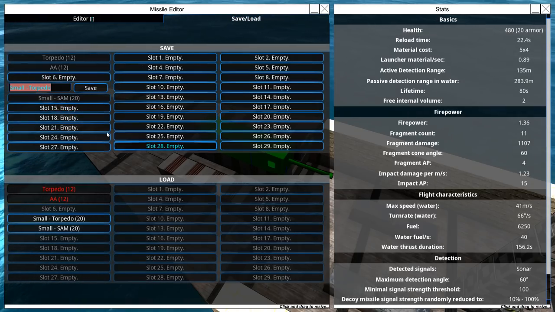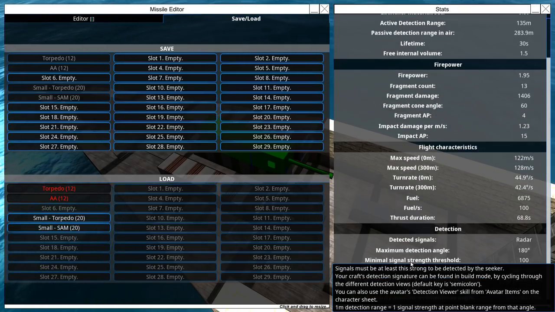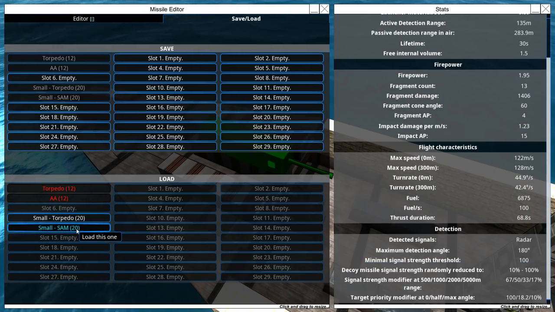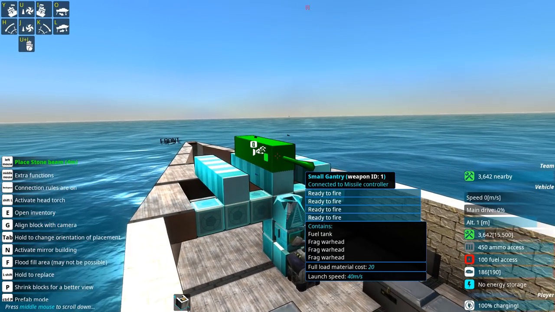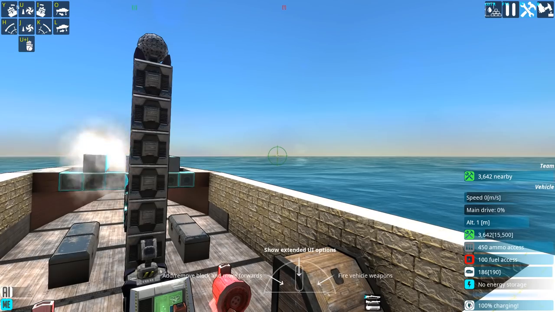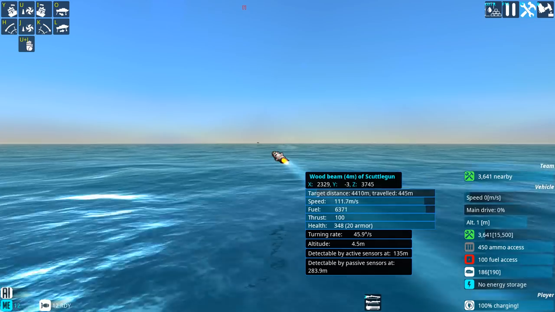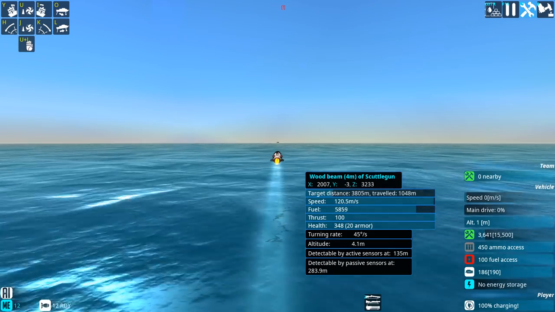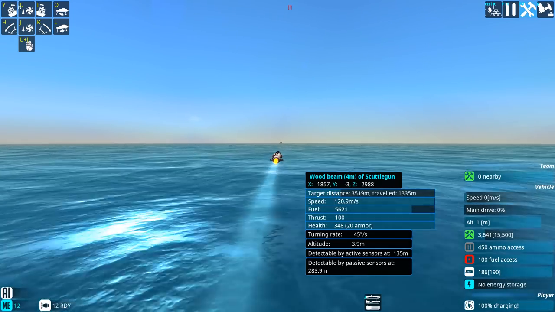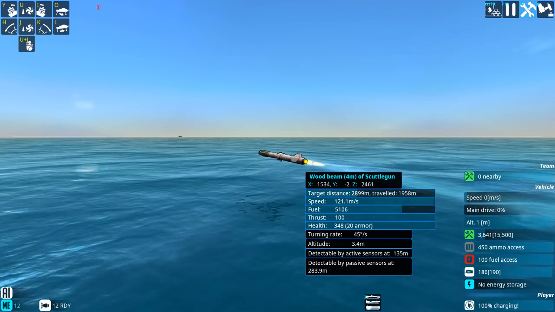Save as the small torpedo. Just out of curiosity, I want to see what the small surface-to-air missile does. So I'm going to load that design. Yep, check. Copy to all matching launch pads. Range of the scuttle gun is 4,600 meters, near enough. These things are pretty damn fast, traveling at 120 meters per second. Range 3,200. Fuel looks good.